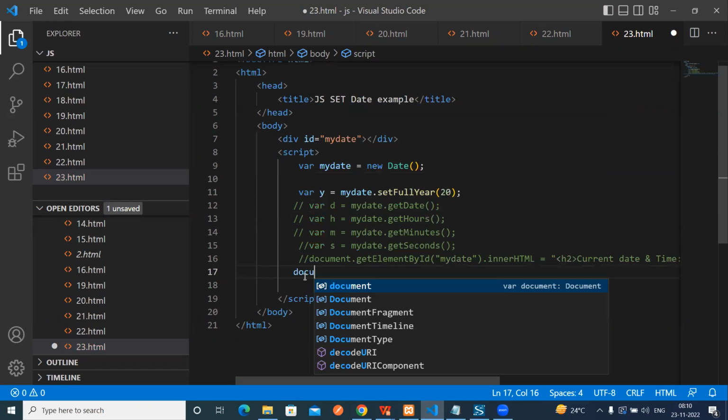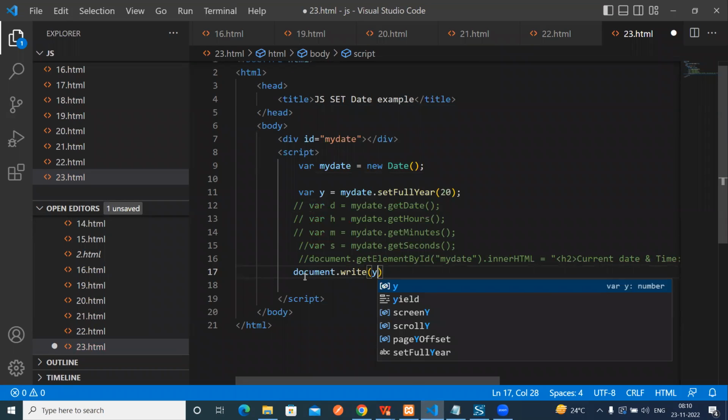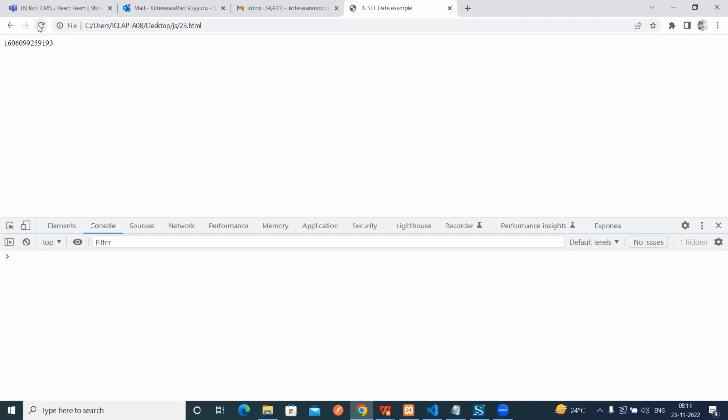Document dot write, 2020. So it is giving the timestamp. Sorry, it is giving the string format.